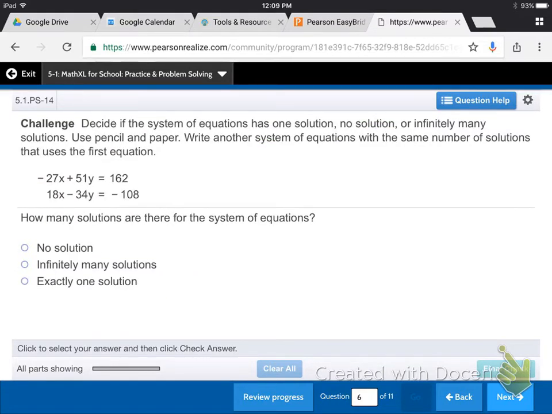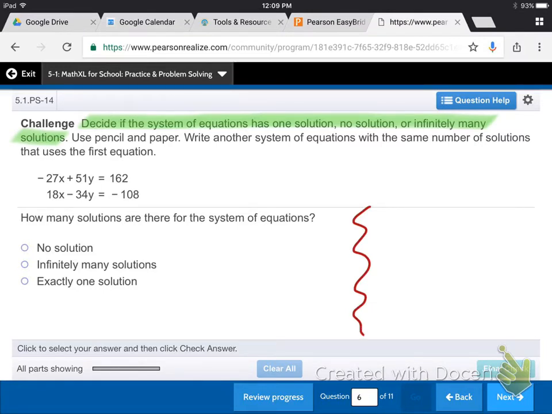Okay, stick with me, boys and girls. This question says challenge, and it does. Look at it. You see the system has big numbers in it, but it's really the same question, right? Decide if the system has one, no, or infinitely many solutions. So all we have to do is factor these numbers, reduce them by dividing by the same number and get them smaller so we can compare them. And we're going to solve each equation for y. Again, always that's our plan.